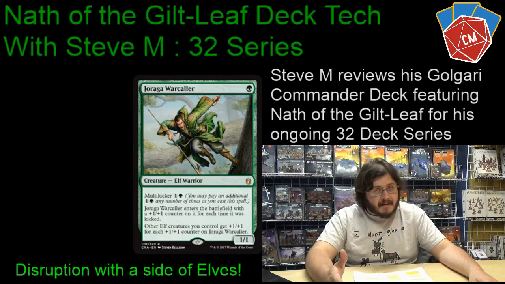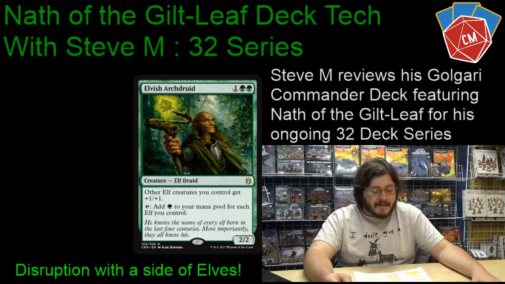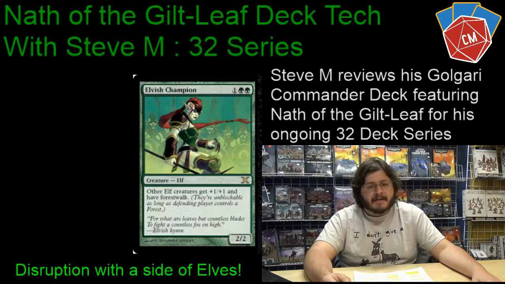And then our next Lord here is Elvish Archdruid. This guy, as you may already know from Modern Elves and all kinds of stuff like that, is a powerhouse. You tap him down and you make green mana equal to the amount of elves that you have. That is ridiculous. So usually you can just pop out a million elves with this guy, and it's insane. Next we've got one of our pseudo win con cards. It gives all your elves +1/+1 and Forestwalk, and that's Elvish Champion. This card has won me a fair amount of games. You kind of have to look for the opponent that is playing green, but usually it's pretty easy to find. So, awesome card to include in something like this.